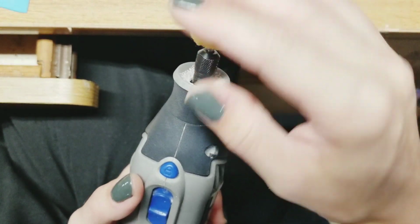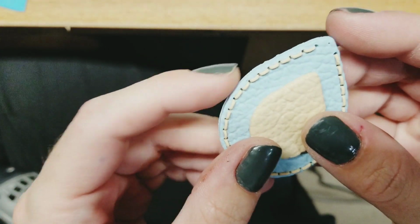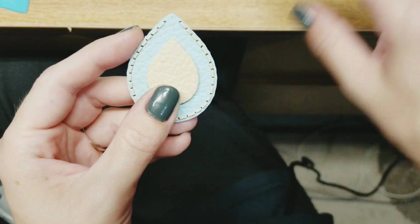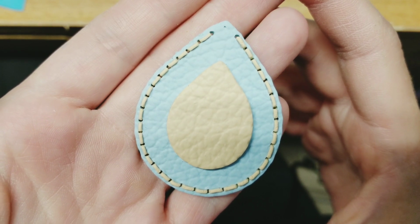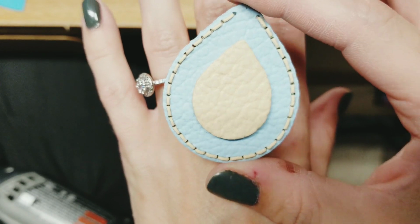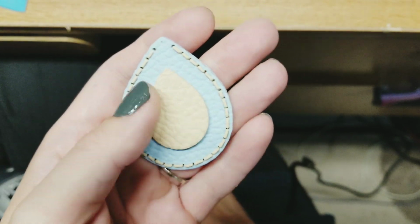I believe these are like cotton wheels, but they're on my ambassador page. Pretty much all this will do, I know my drawer keeps opening, that's where I keep my oil paints, is clean up these scraggly edges. I'll polish this back so you can see how it would look. This back I would actually need to sand, and I'll polish and buff everything up just to smooth it. So here it is before smoothing. And then we'll just varnish this. I'm not going to resin this, I'm just going to varnish this.